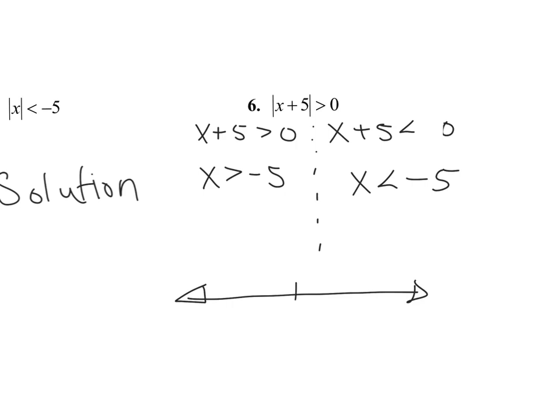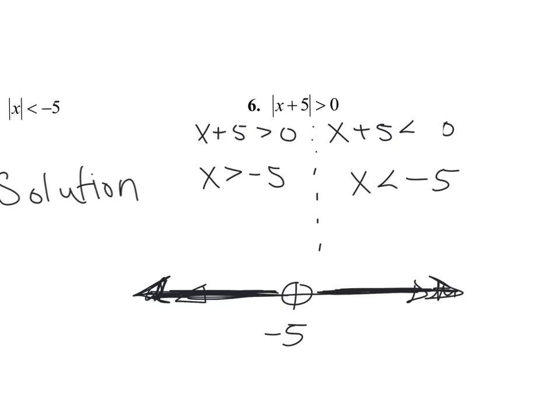Let's take a look at that on the number line. The first one says that x is going to be greater than negative 5, so that means it's going in this direction. And then it also says that x is going to be less than negative 5, so it's going in this direction. Basically, the reason why this one's a special case is that you can have any possible x value except negative 5. You have everything at your disposal except him, and that's because we didn't include him, because of that inequality.